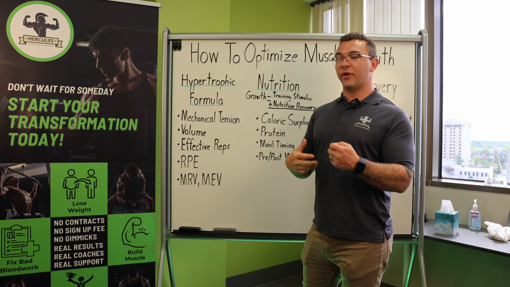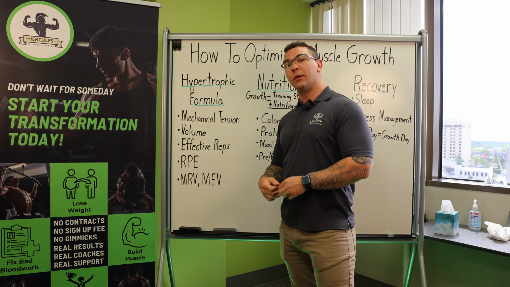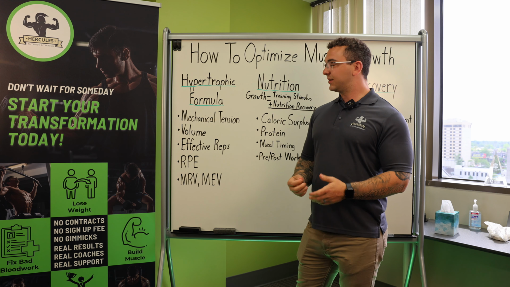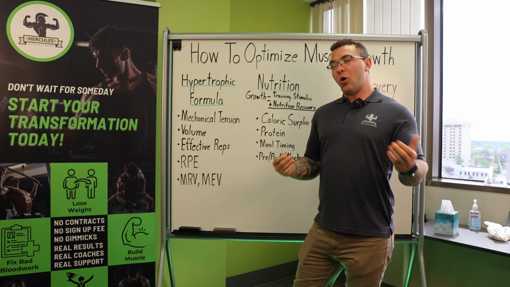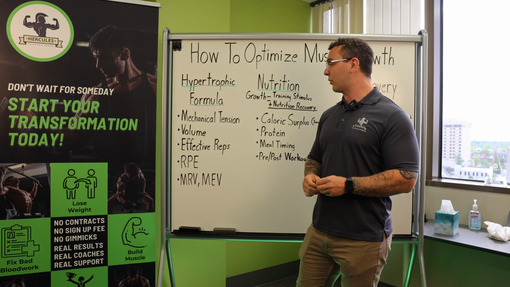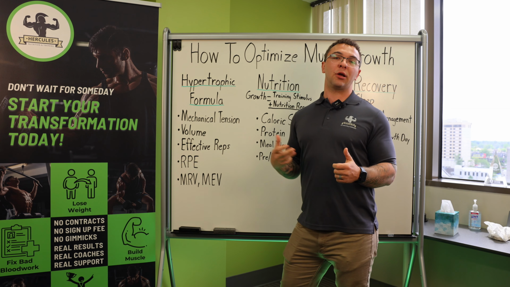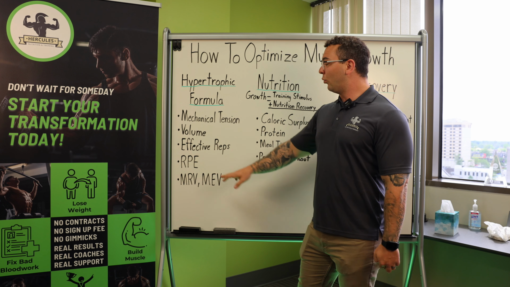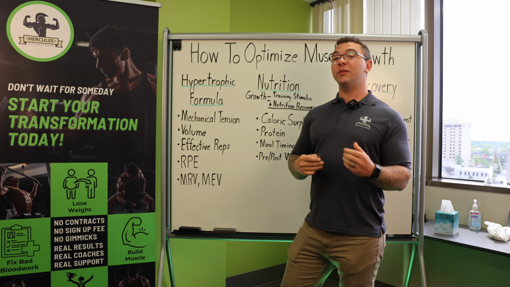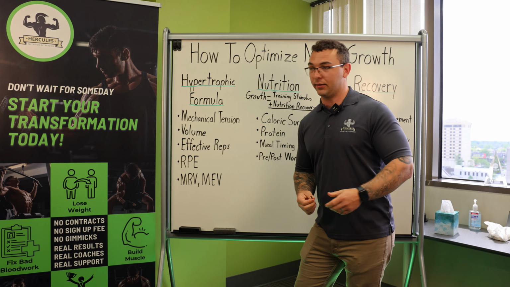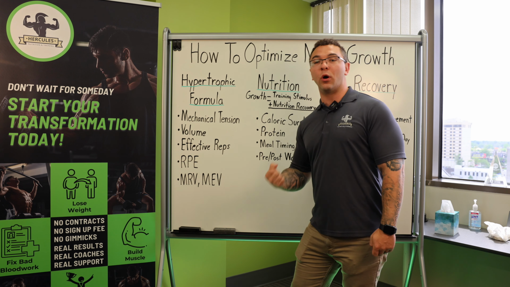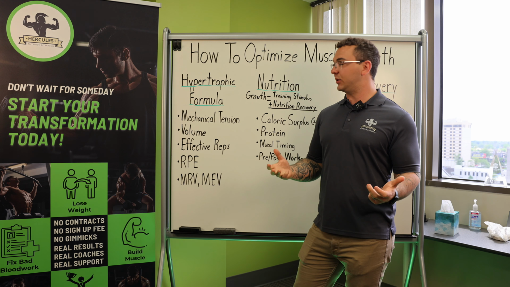But we can get a little bit more advanced. We can talk about RPE. RPE stands for rate of perceived exertion. But really, to simplify it, it means how hard did you go? How hard did you perceive the difficulty you put into that workout? This can be rated on a scale of 1 to 20 or a scale of 1 to 10. We usually like to think of it on a scale of 1 to 10, with 10 being, I couldn't have got another rep if you put a gun to my head, and 1 being you doing a single curl with a 1-pound dumbbell. There's just no stimulus there.